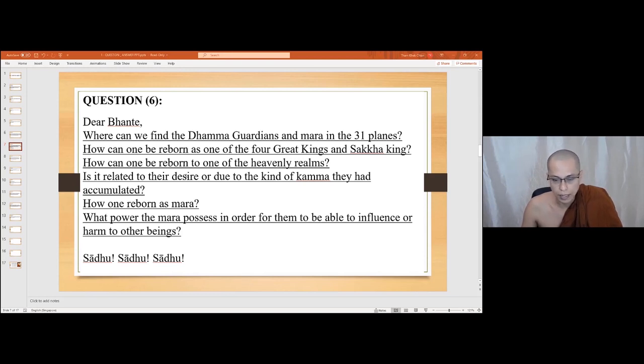If Mara comes directly to a person, he can discuss, and he is very powerful and skillful at persuading someone to do evil deeds. He disguises himself in different forms and can persuade the monks to do something. He can disguise himself as a woman, for example. For some other people, Mara knows how to lead them the wrong way, and he can come. At other times, he can appear in front of the monks and bhikkhunis, appearing and discussing with them like this.